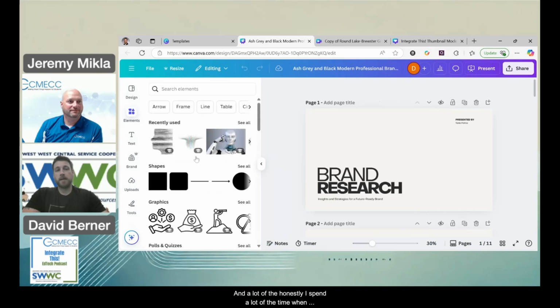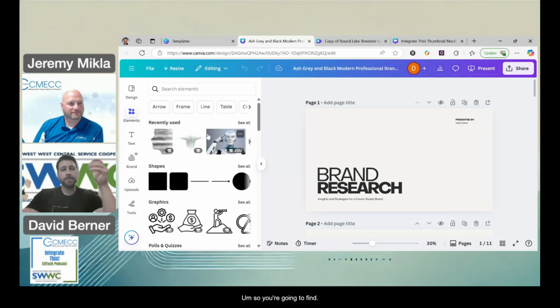And honestly, I spend a lot of the time when I'm working with templates or creating something new in the elements part. I have an idea in my mind, and then I'm always searching through there to find something that fits, or maybe modifying something. A lot of exchanging pictures. I use the frame feature a ton.